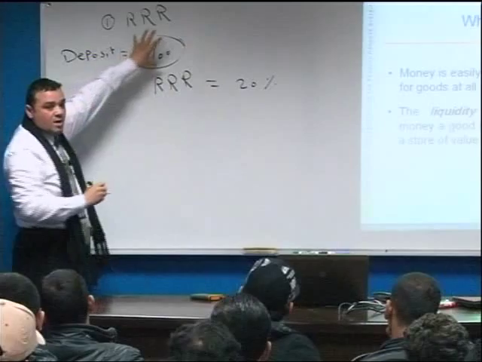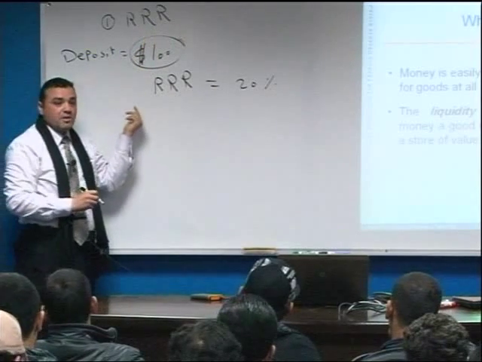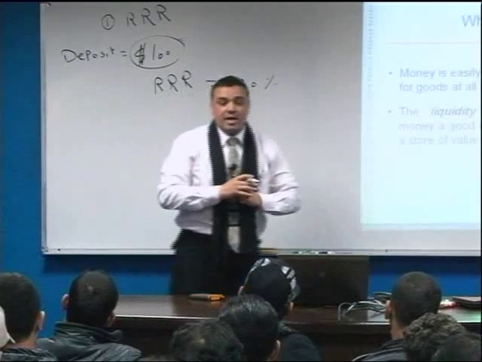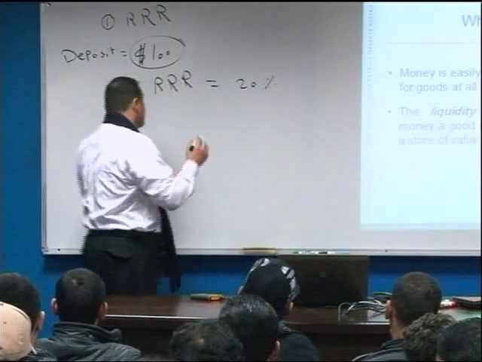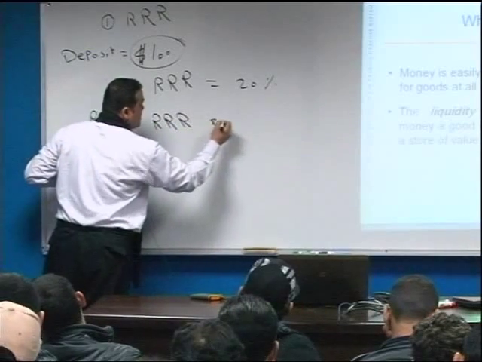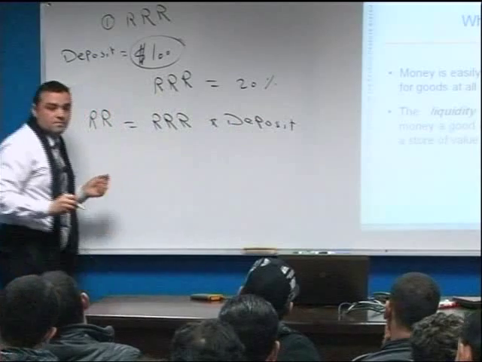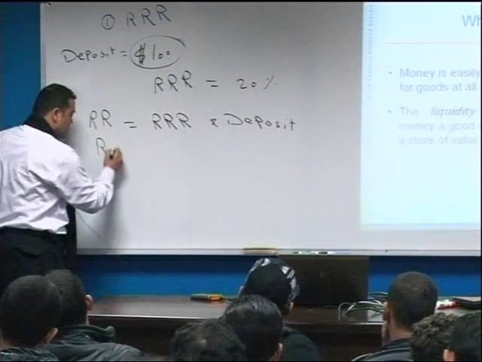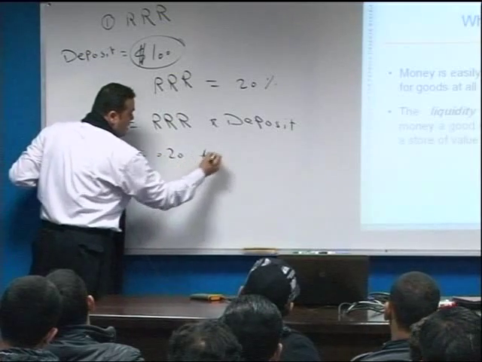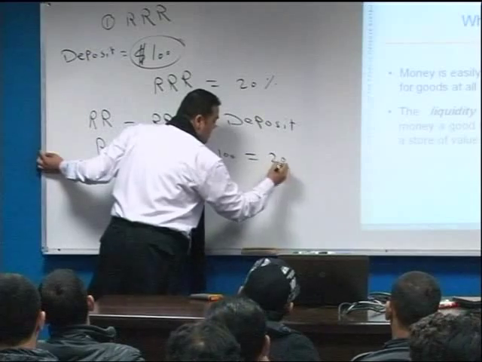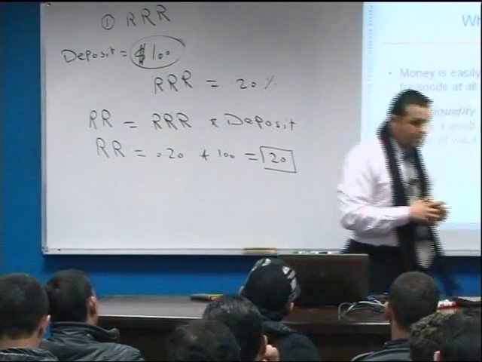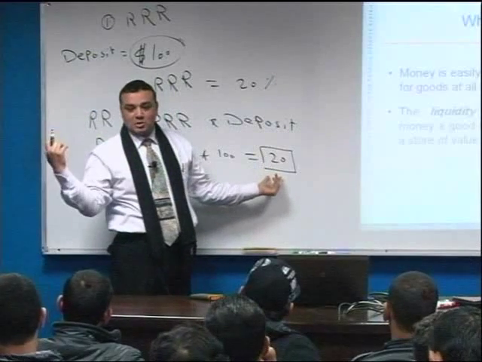It's called a deposit, which equals $100, right? In this case, the Bank of Palestine must deduct or cut 20% of $100 and deposit it at the central bank or the Palestinian Monetary Authority. So in this case, the required reserve equals required reserve ratio times deposit. Right? So the required reserves equals, how much is the required reserve ratio? 20% times $100, which equals $20. هذا اللي هو الاحتياط المطلوب ينحط في سلطة النقد, equals $20.